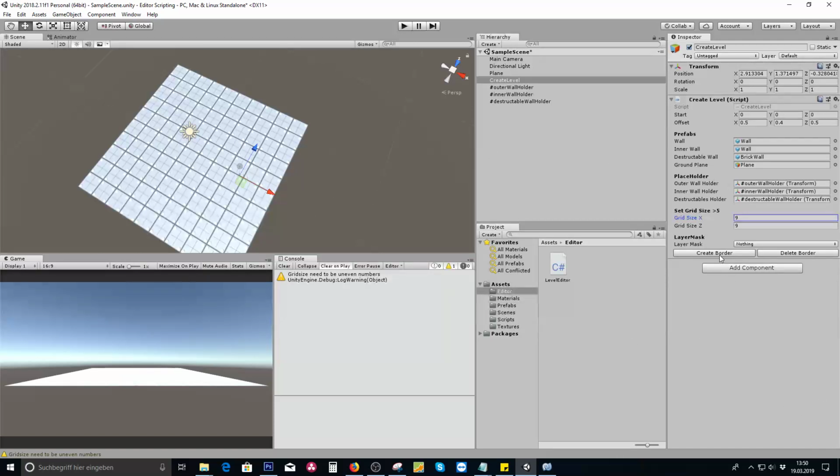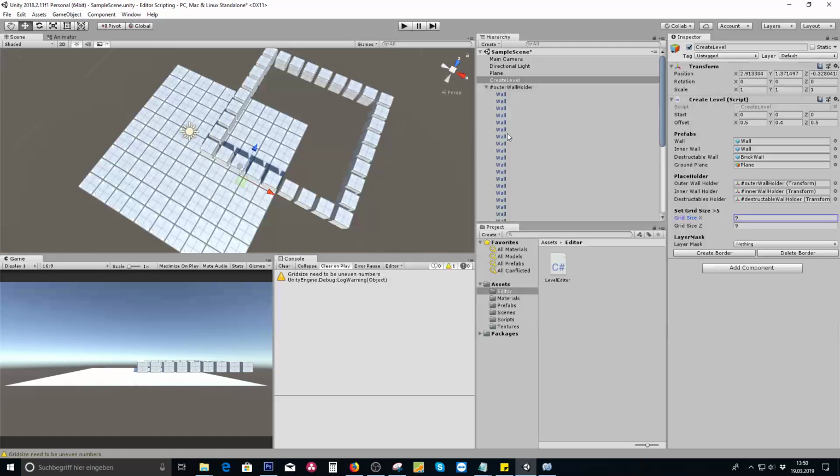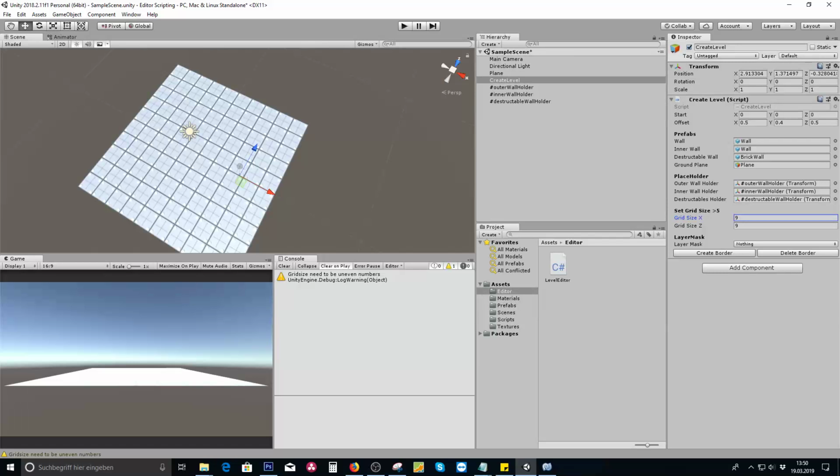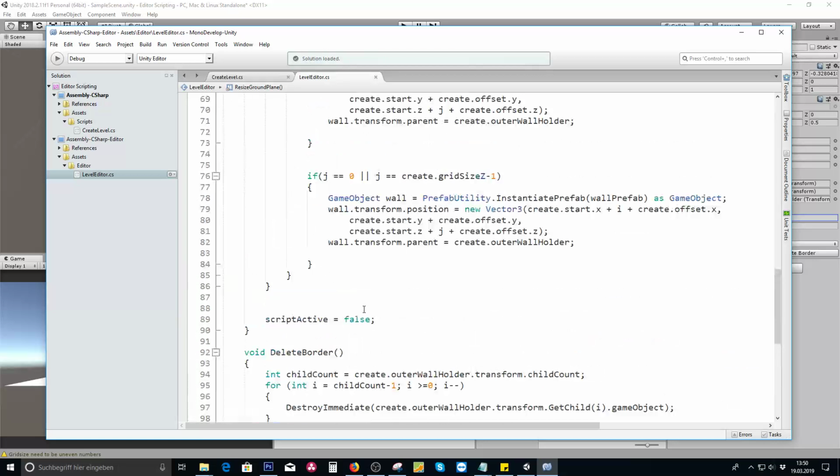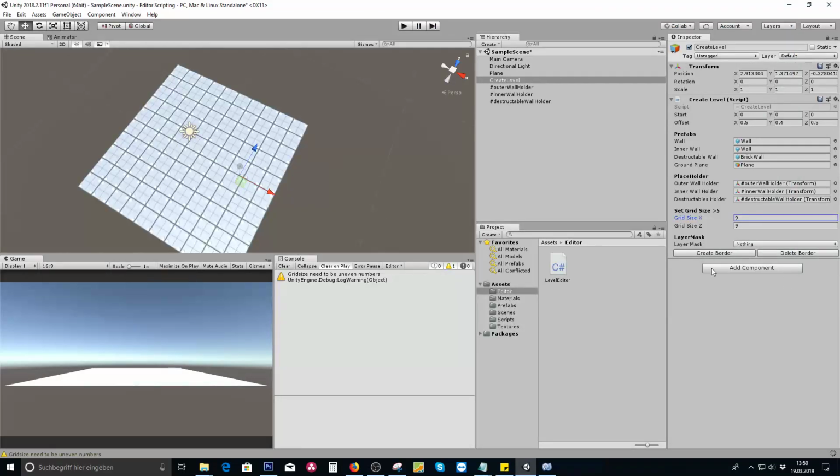Whenever the compiler is done running, we try that out. Create a border, but we do not resize that, or actually we didn't call the resizing of the plane. So let's see where we could basically do that. We can create our own function for resizing this, or we can probably call this after we are done with creating the border. So probably we can call resize ground plane after we are done with all of that. I have no idea if that works. Just test it out. Otherwise, we're going to create an extra button for that.